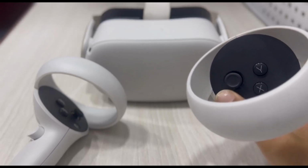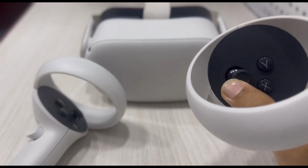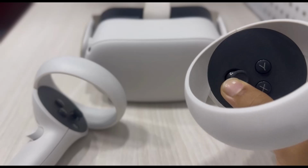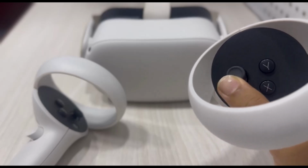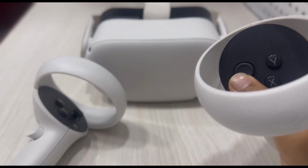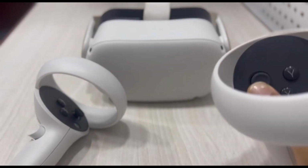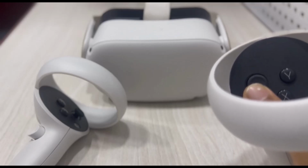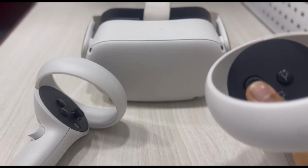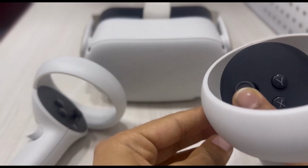The first thing may be the dust accumulated over here. This is kind of hard to show, but right over here on the roller, some dust may accumulate and it may be causing your controller to drift. Now what you can do is simply take some cleaning kit or some alcohol, and make sure not to insert the alcohol directly over here. Simply take a cloth, put the alcohol on that cloth, and then try to wipe this thing with the cloth.